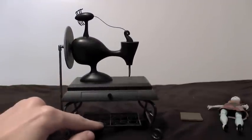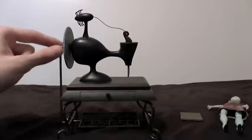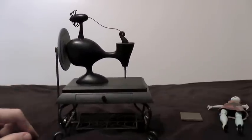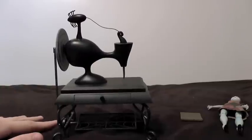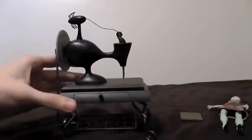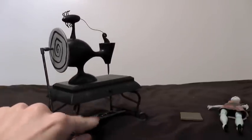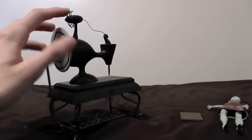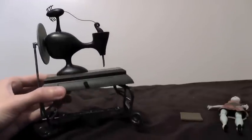Yes, they actually made a little sewing machine, which is pretty nice, even though it doesn't spin all the way and it just goes. But I guess that's how old sewing machines worked back then. I think. I don't know, I wasn't born during that time. But it has a bit of string on there, it has the needle, it has the spiral on the back attached to this pole, attached to this little lever that you push your foot down into. And then it has the little spider on it. It's pretty nice looking with the texture and detail they did for the sewing machine. Very nice indeed.